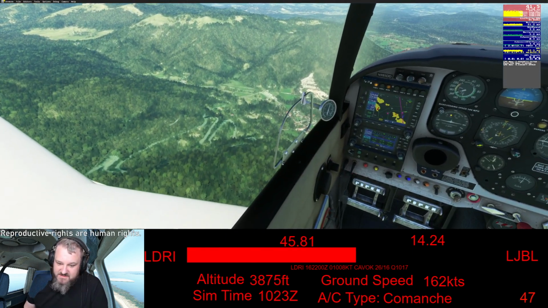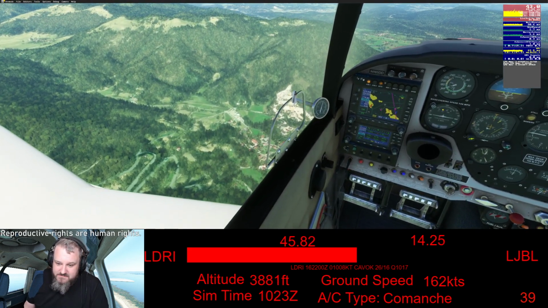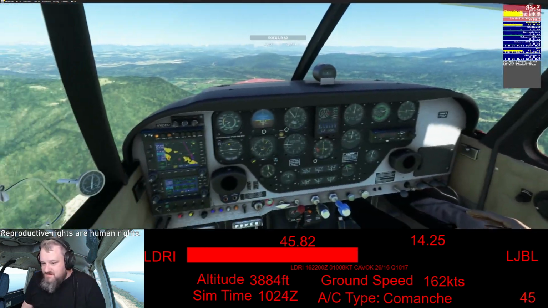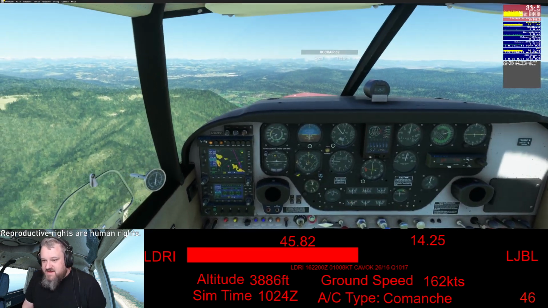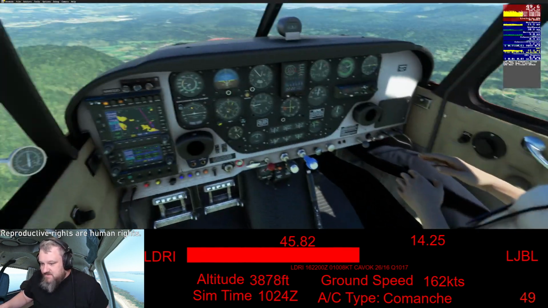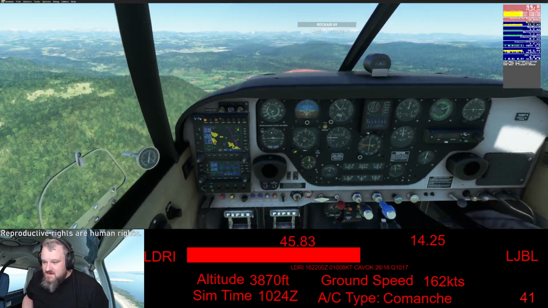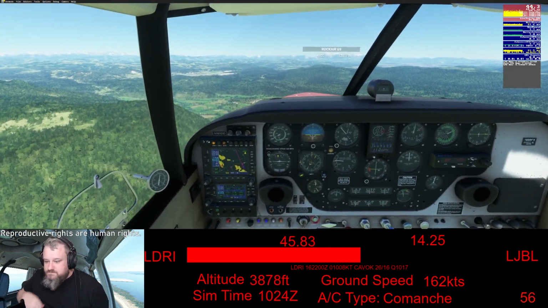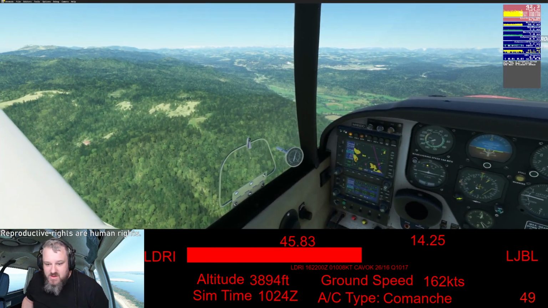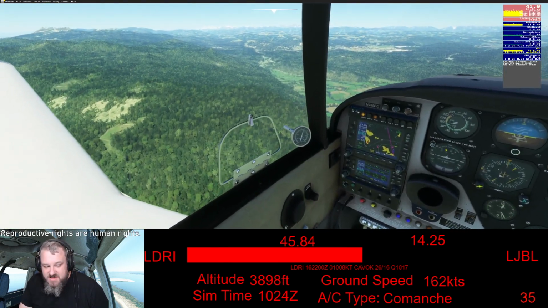Ooh, hairpins. That looks like a lot of fun. Especially in something with a bit of power. Oops, we're almost at 4,000. No, actually, I don't want to leave that there. I'm going to bring power back a little bit more. I bring the power back and we're climbing. Really? Okay. I'm going to turn the sim sounds up just a little bit.